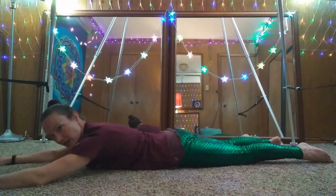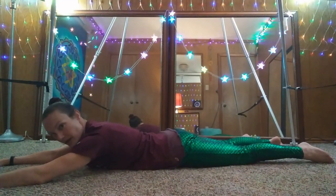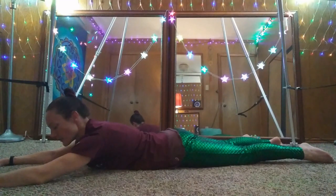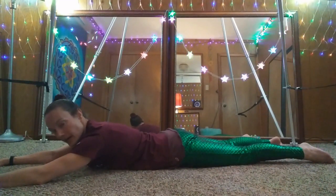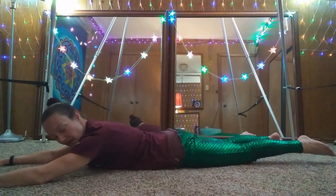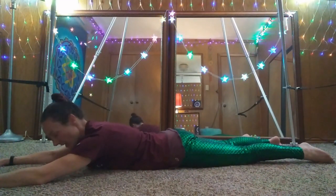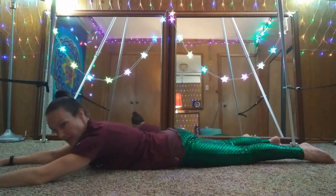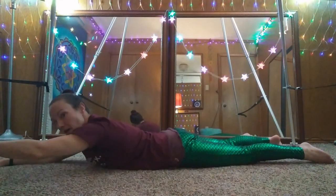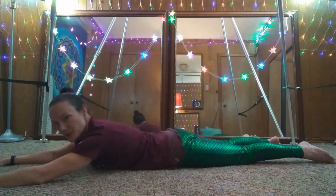We're gonna take those arms and let them come about shoulder distance apart, palms down on the mat. And we're going to take our upper back and our arms with us, all in that similar lift that we just did with the glutes and the legs. But this time it'll be upper back and arms, both arms at the same time. And if you feel like, I cannot do that, one arm at a time totally works. We are only doing two rounds.